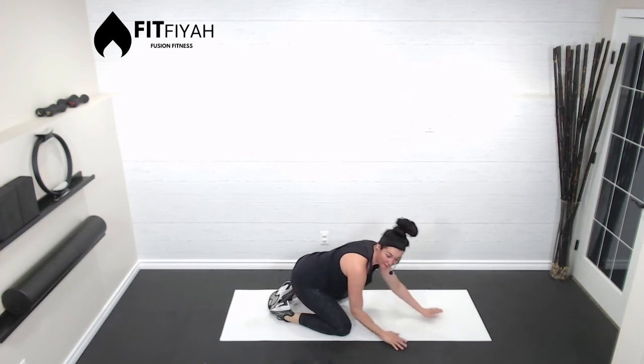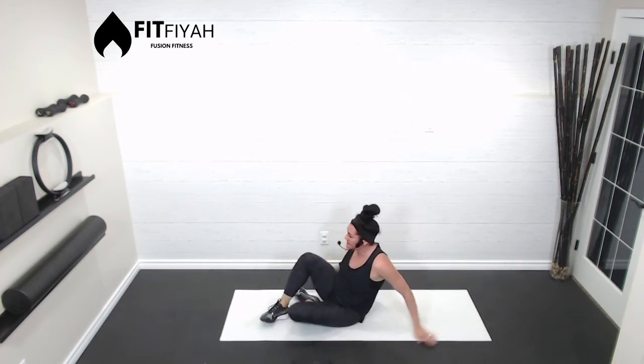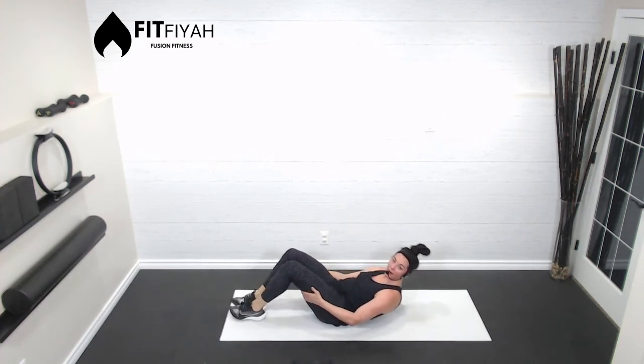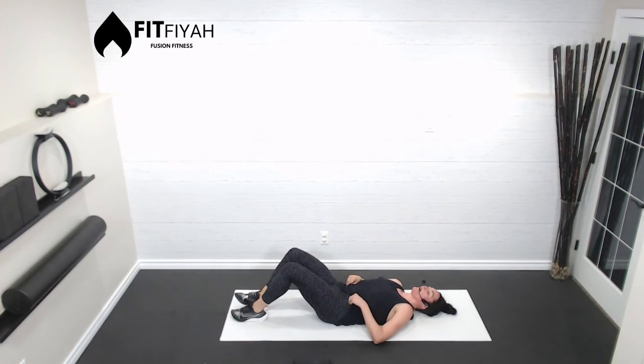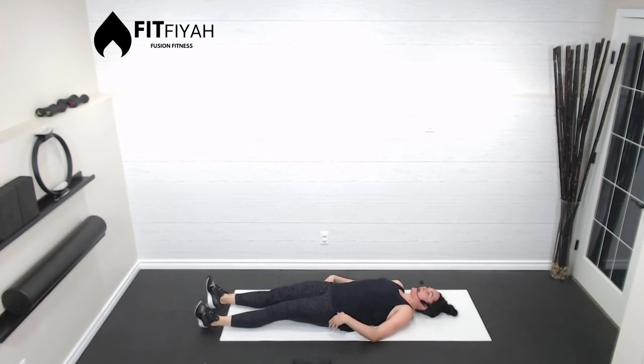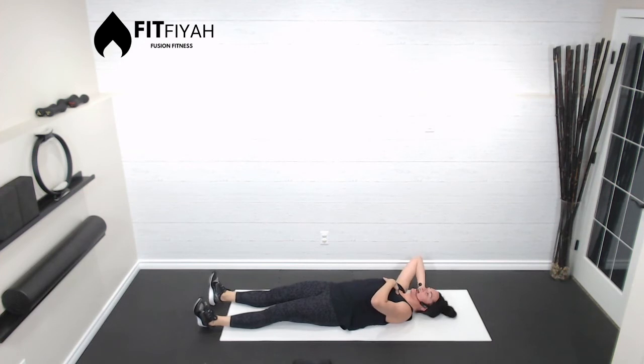So we're going to flip over onto the back now. Come all the way over. And roll all the way down. All right, we're going to flip those legs. Extend them long. Hands are going to come behind the head. Little crunch. Here we go. Lift and lower. So there's a little lift through that chest.